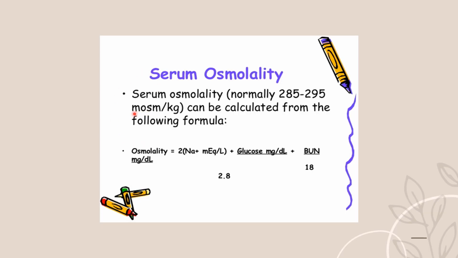Now, measurement of serum osmolarity via the freezing point depression method is an experimental method, but clinically we usually use this formula: osmolarity is equal to 2 times sodium, where sodium is expressed in milliequivalent per liter, plus glucose concentration in milligram per deciliter divided by 2.8, plus blood urea nitrogen level divided by 18. So by this formula, clinically we have to measure the sodium concentration, glucose concentration and blood urea nitrogen concentration, and if we have these values available, we can calculate the osmolality of the plasma, which is very much needed to know the hydration status of a patient.